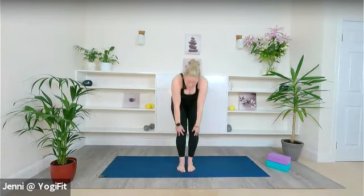Slowly we rise all the way up. So reach those arms up, bring the palms together, heart center. Okay, so we're going to come into some balancing now. So I would like you to start really focusing on grounding down your right foot. Okay, so that right foot, feel it on the mat and start to lift the left.